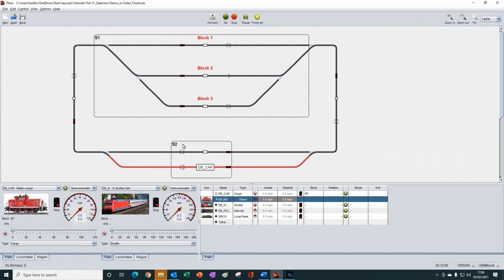Press OK, and now see what happens when we press the start button. So remember last time it selected block 2 even in the preferred direction. This time it cannot select block 2 because it has no access to it, so it chooses the next one in the list, which is B1.